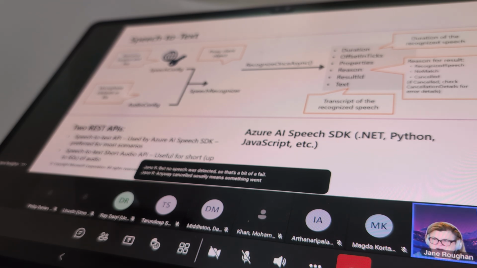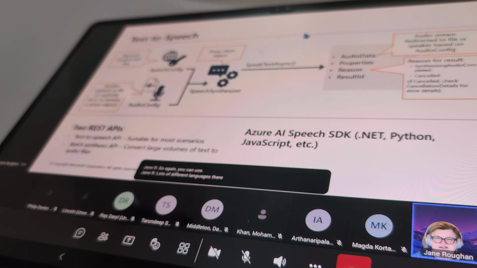Cancelled usually means something went wrong. Otherwise, there's recognised speech in there. So if you have recognised speech as a result, you will get this text field filled in with the transcribed recognised speech. So again, you can use lots of different languages there. Same with speech to text, everything's pretty similar.